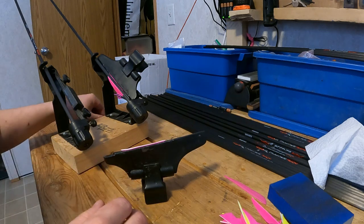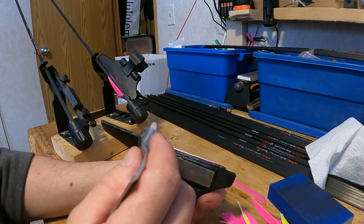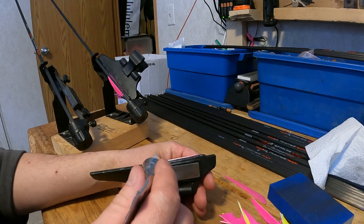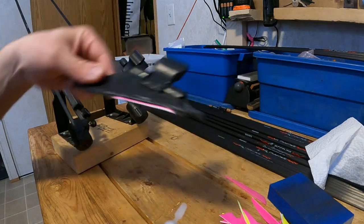From here we're going to apply glue. When you apply glue, I like to start at the front end of the feather and run it towards the back. I find that I get a little bit more glue coming out at the start, and due to the position of the clamp, that glue runs down and evenly coats the feather as it dries.